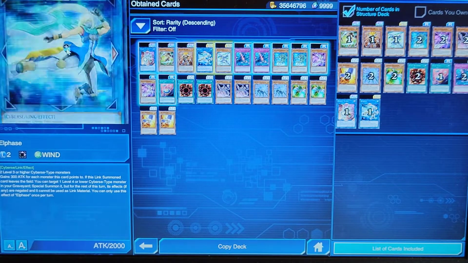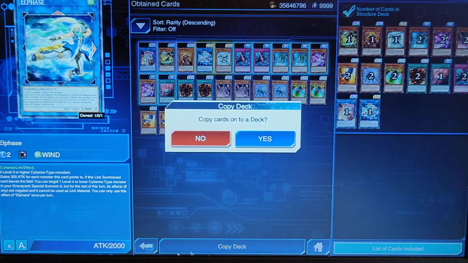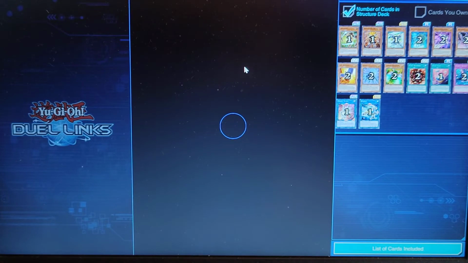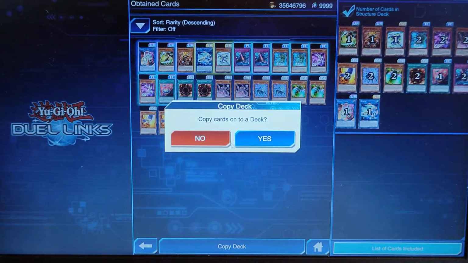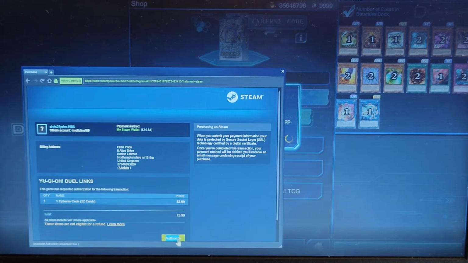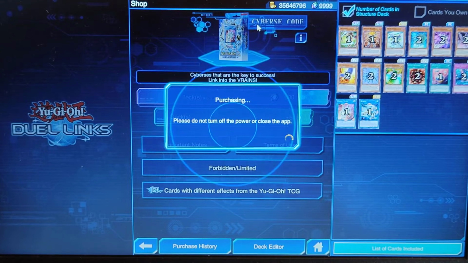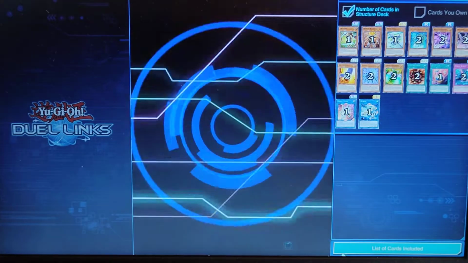Oh, beautiful! That's what I like to see. Yes. Okay, I love getting the prismatics. Okay, no, we don't want to copy that into a deck. I'm pretty sure I just clicked no. And then last time, for the 3rd and final copy, and my Steam wallet still has £4 in it, so that's cool. That's £4 I could potentially use on something else. Skip that.